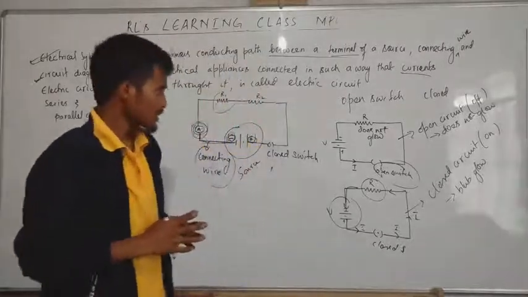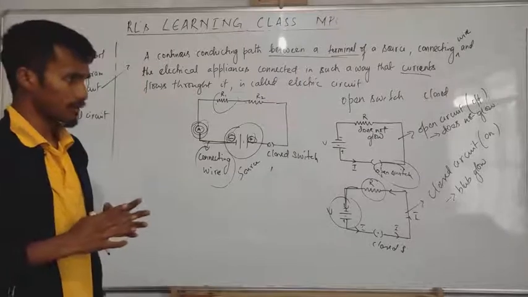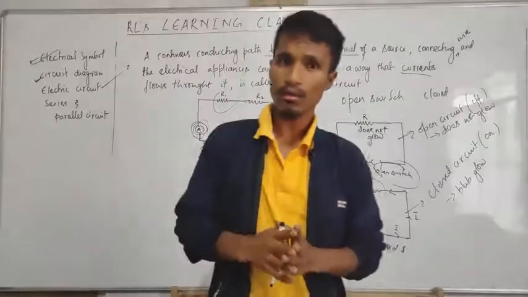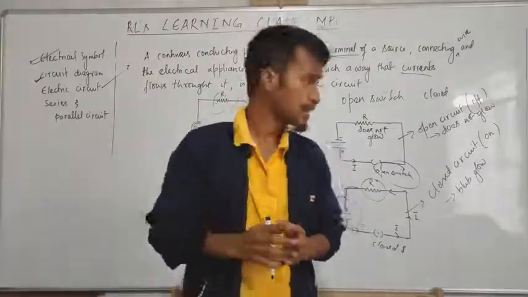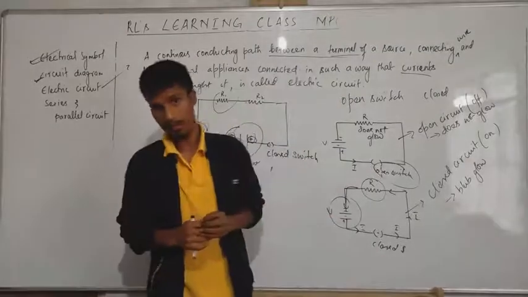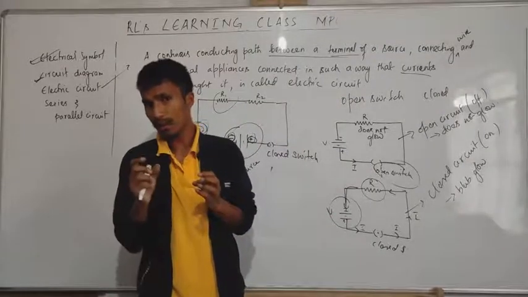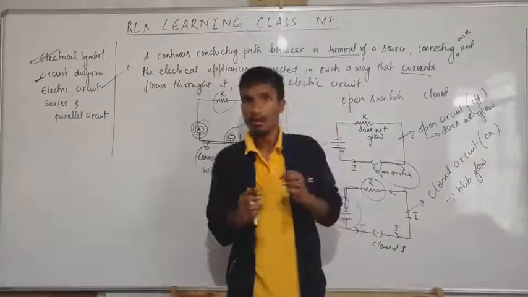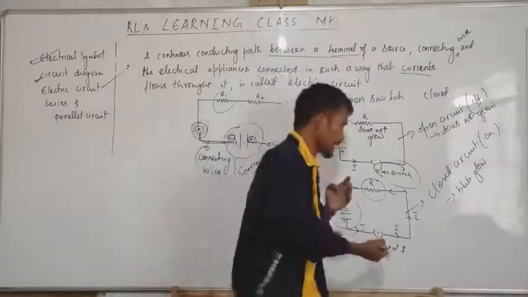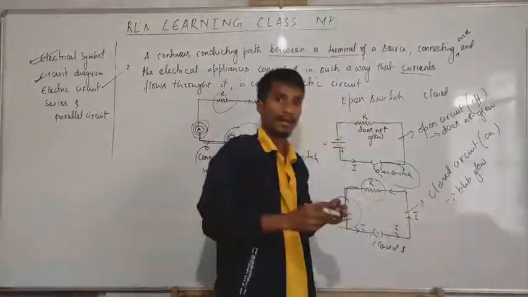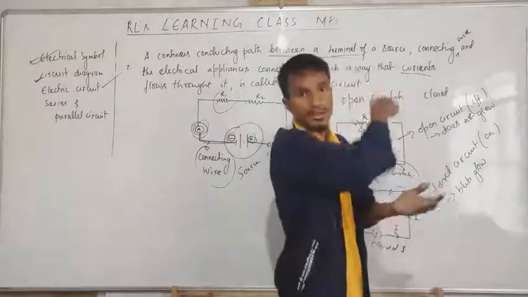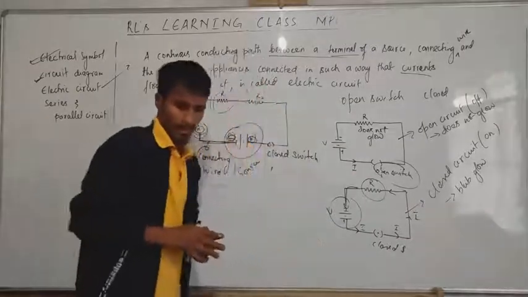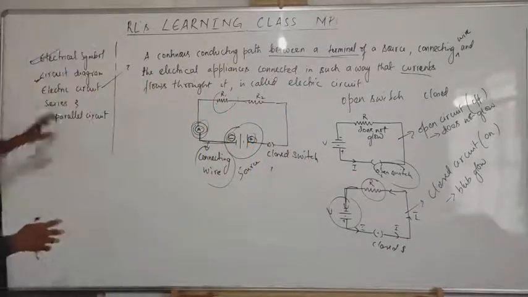Got it? Now the definitions for open circuit and closed circuit are similar to this only, or you can check from your textbook. But I just want you to understand what is open circuit and closed circuit. Don't confuse it. When it's a closed circuit, it doesn't mean off. Closed means on. Why on? Because the current can fully travel throughout the circuit, then the bulb glows. That is on. Then you set on the switch, then the bulb glows. Or when you off the switch, the bulb is off. Okay, then that will be the topic of electric circuit.